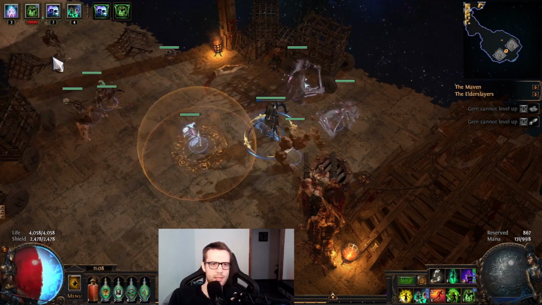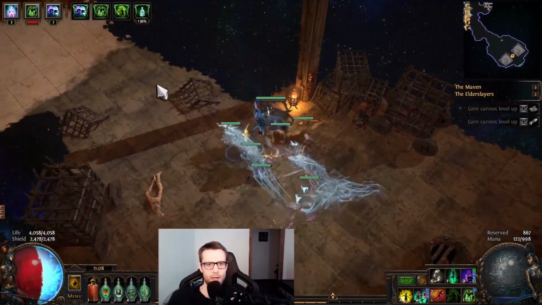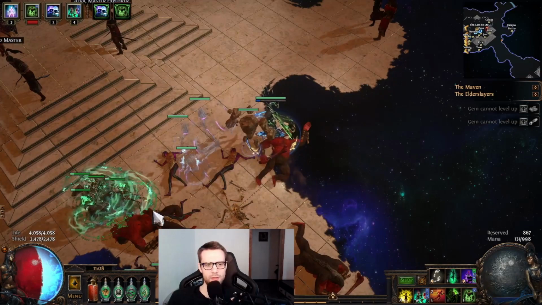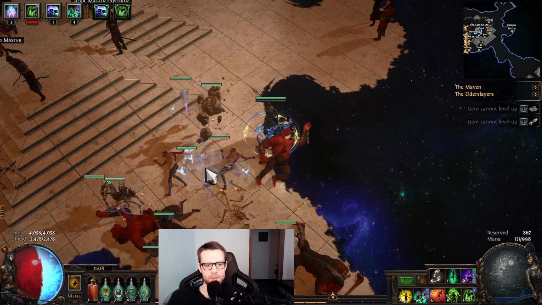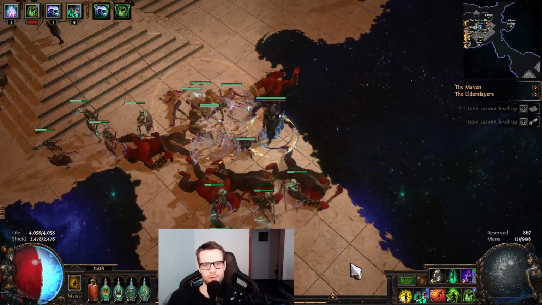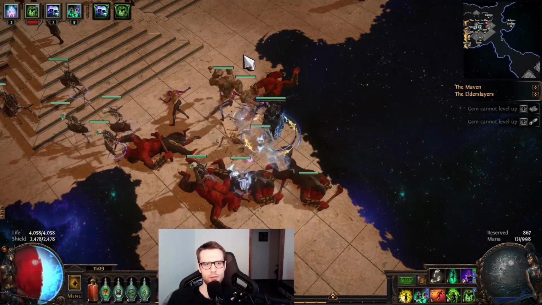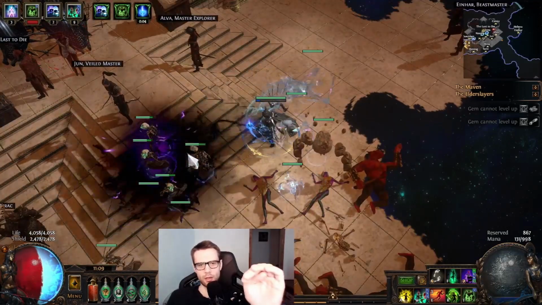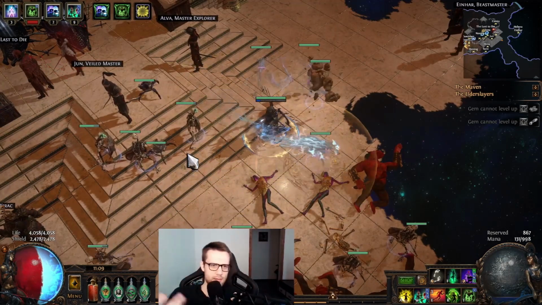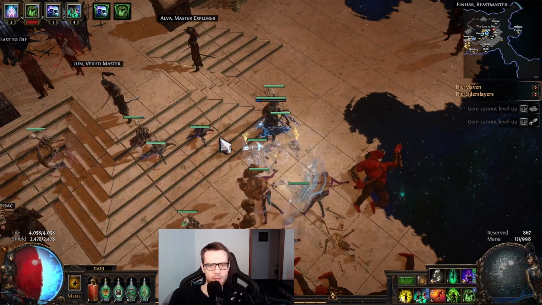But in practice, it doesn't work that way, and the best way that I found to clear maps is to actually run in, see a monster pack, run around it, and then spawn skeletons in the middle and Dark Pact them. Because if you spawn them from a few steps away, the Dark Pact is gonna kill the first ones, and then you have to cast again, and they're gonna move slowly. But if you run in and put them in the middle, the pack is basically dead. That's how I found the clearing is better, but you have to watch out because it's more dangerous to clear this way.